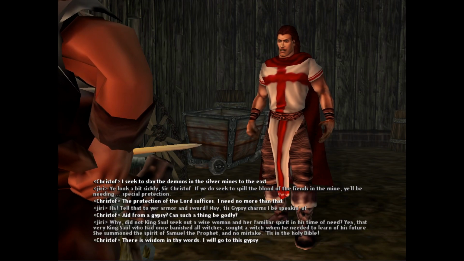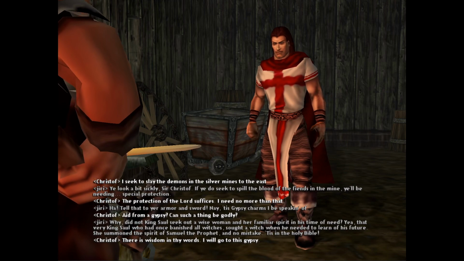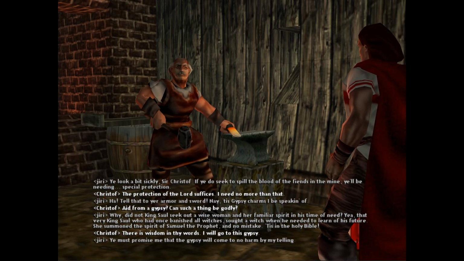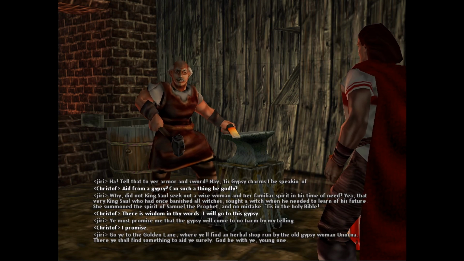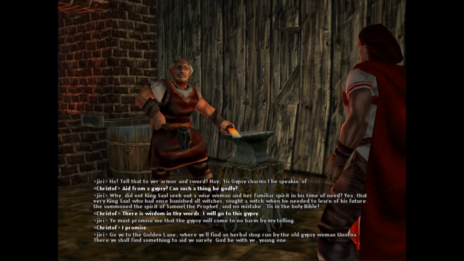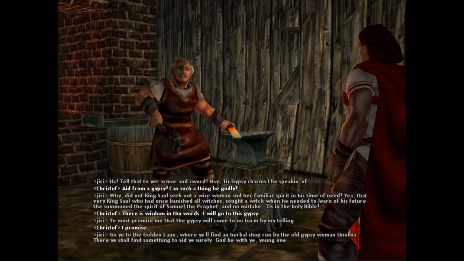All right. There is wisdom in thy words. I will go to this gypsy. You must promise me that the gypsy will come to no harm by my telling. I promise. Go ye to the Golden Lane, where you'll find an herbal shop run by the old gypsy woman, Unorna. There ye shall find something to aid ye surely. God be with ye, young one.